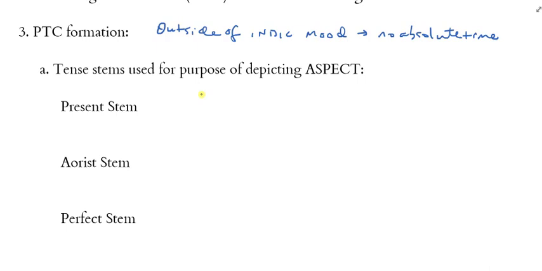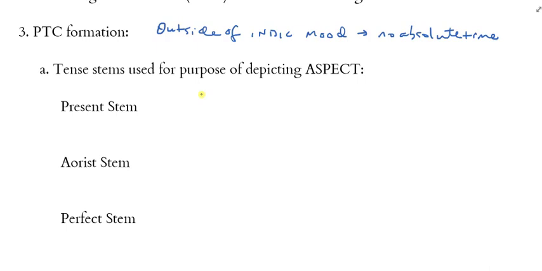When we get outside the indicative mood, and participles are part of that, we are no longer dealing with absolute time. That also means this: if we use one of the aorist stems, it's going to be unaugmented, because augments are always indicating past time in an absolute way, okay?